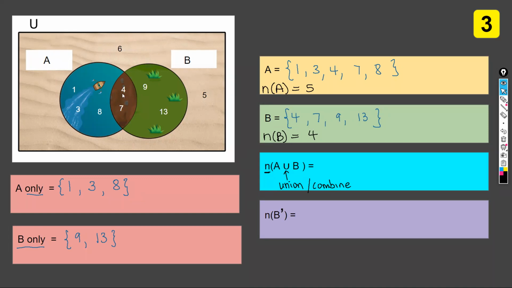When you add up how many values you have between A and B, inclusive of the mud region, because the mud, once again, belongs to the water and it belongs to the grass at the same point in time. 1, 2, 3, 4, 5, 6. I gained 7, Soraya. I don't know how you got 9. It's 1, 2, 3, 4, 5, 6, 7. You understand the mistake there? I'm getting 7. Somebody said 6. But for those who got it wrong, let me know in the chat. You understand the mistake you made, right? They just want you to combine everything in A and B.